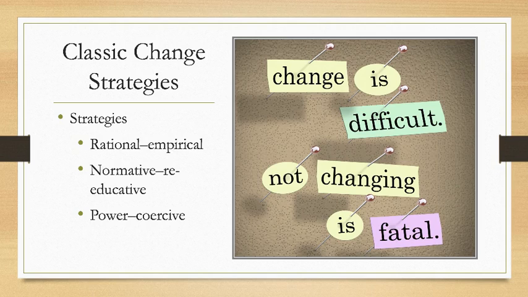A normative re-educative change is when change is motivated when the individual identifies some level of dissatisfaction with the status quo and is unhappy. And then the key task of the person influencing the change is to find a way to offer them change that relieves the dissatisfaction. The normative re-educative normally has a peer relationship involved. So it's a colleague to colleague communication of, this isn't going well, so let's try this.